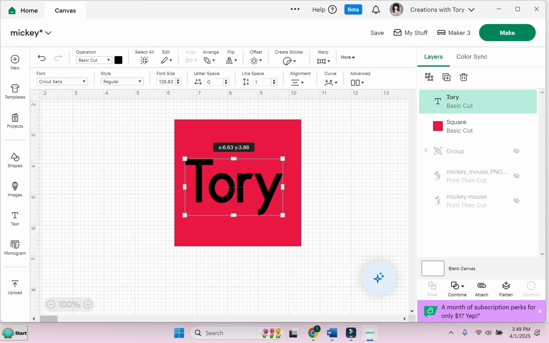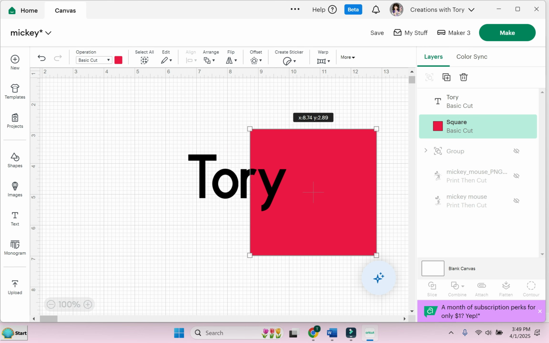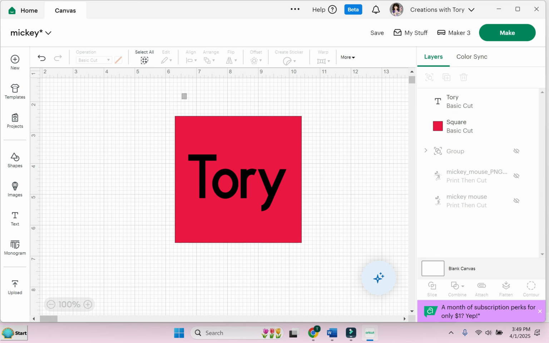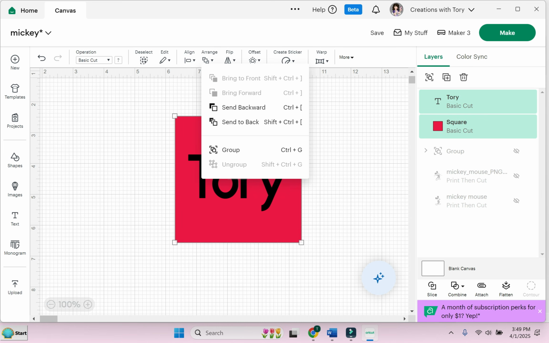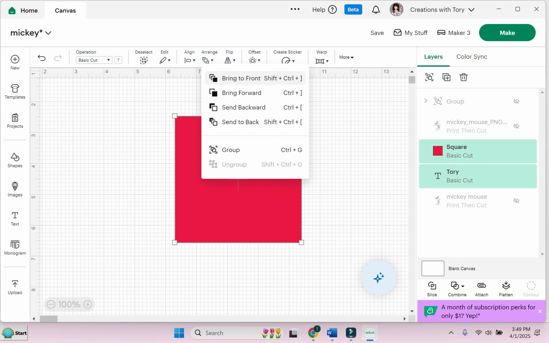In my case, it actually was in the front first, but that is how you make your image appear. If you place something over it and you don't see it, you would just select both of them and click on arrange, and it's either send to back or bring to front.